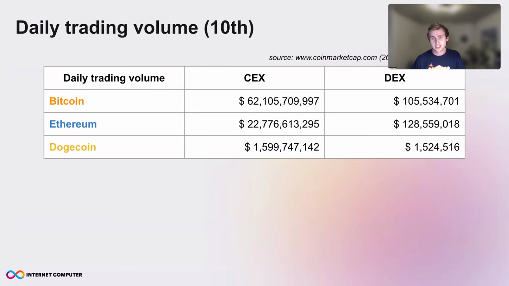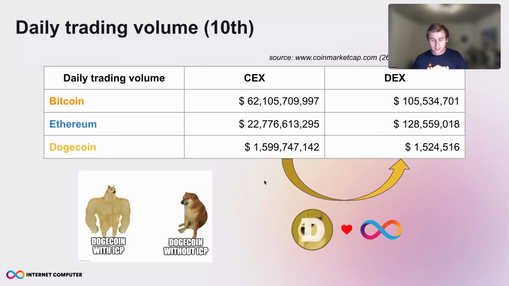Now, what's interesting is that if you look at the volume traded on centralized exchanges and decentralized exchanges, there is generally a gap for any currency. So for Bitcoin and Ethereum, this gap is around 2 orders of magnitude. But when you look at Dogecoin, it is 3 orders of magnitude. And actually, there hasn't really been any solid DeFi ecosystem for Dogecoin. And with this integration, we hope to change that.